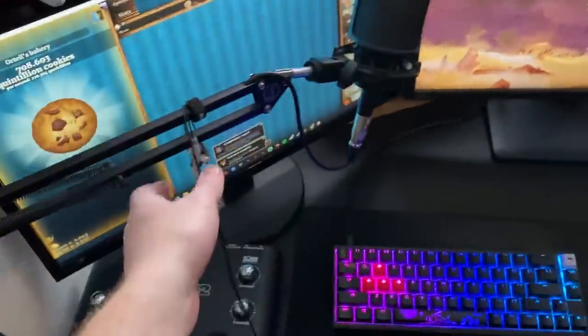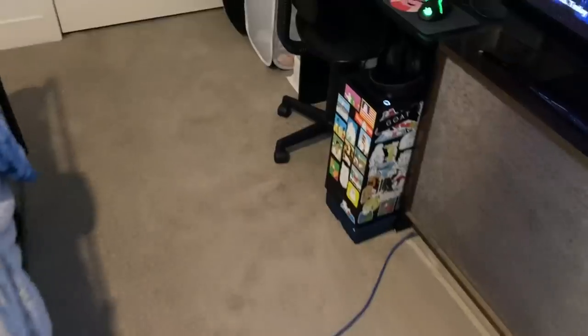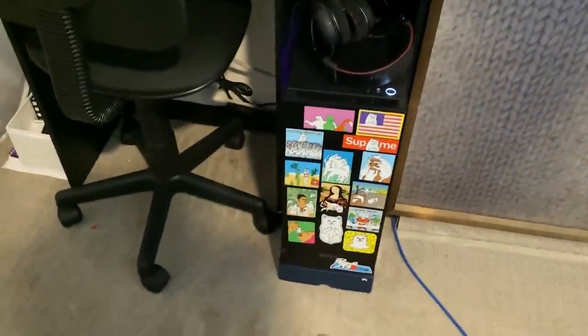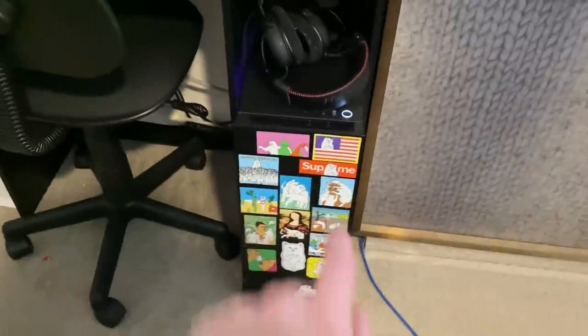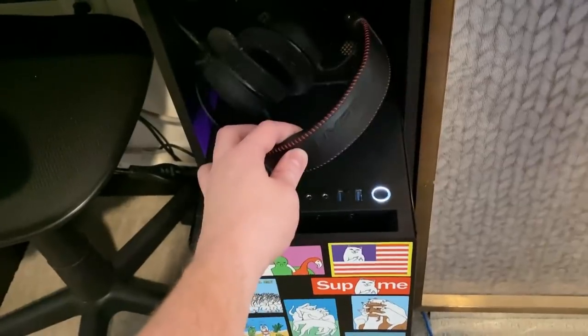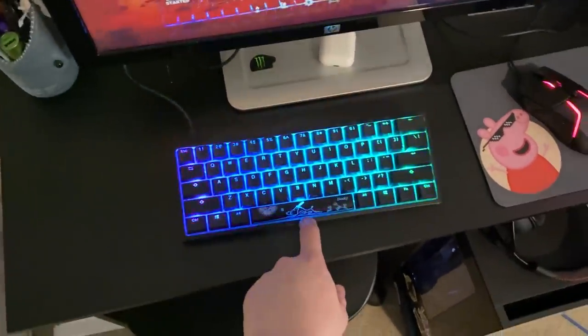A lot of people on my stream ask me what I use for headphones — I just use these old $20 Skullcandy earbuds that I got from an airport a long time ago. As you can see, they're pretty busted. But back over here — like I said, I used this PC from 2016 all the way up until 2021. Then I moved in with my girlfriend about a year and a half ago, and I gave this one to her last year when I got my new computer. I'm trying to get her to start streaming. This is my old Cloud 2 headphones. Her little Target chair that she got. This is my old keyboard, the Ducky One 2 Mini — not the SF like I have over there.